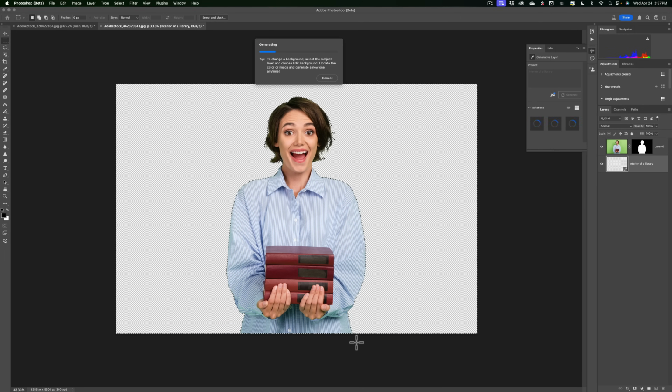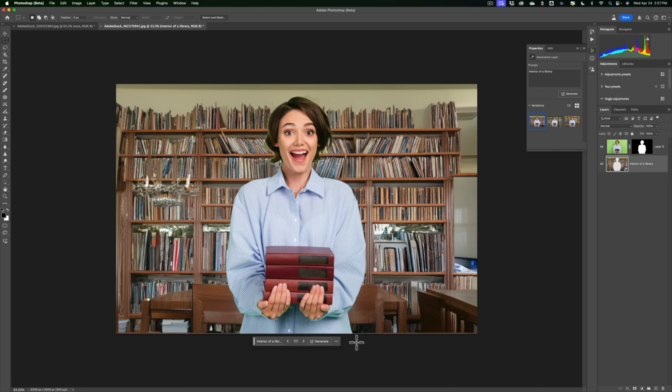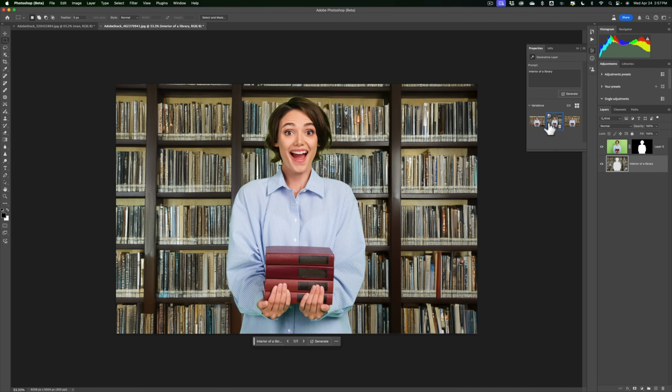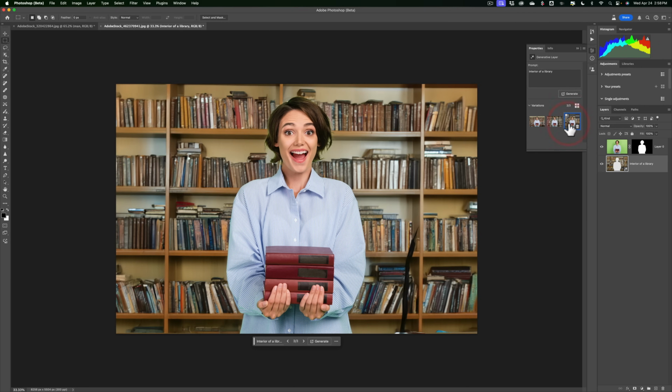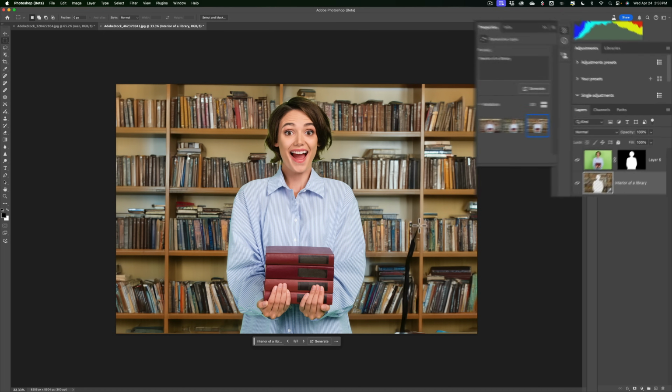Obviously she's holding books, so I'm going to put her inside of a library, and we'll see what it looks like. I've been experimenting with this, and this seems to work pretty flawlessly. It works pretty well. Sometimes it doesn't give you exactly what you're looking for in your mind, maybe. But this one is the first time it really messed up. It kind of looks like a chandelier or something hanging out in the distance. But that one's not too bad. And that one's not too bad. It's got this weird kind of plant or something coming up here I don't like.